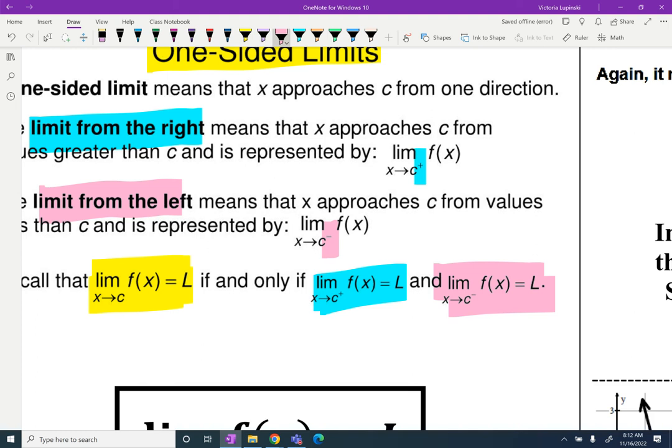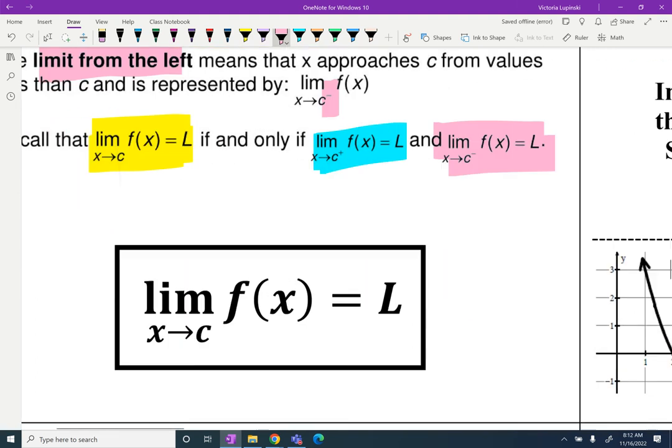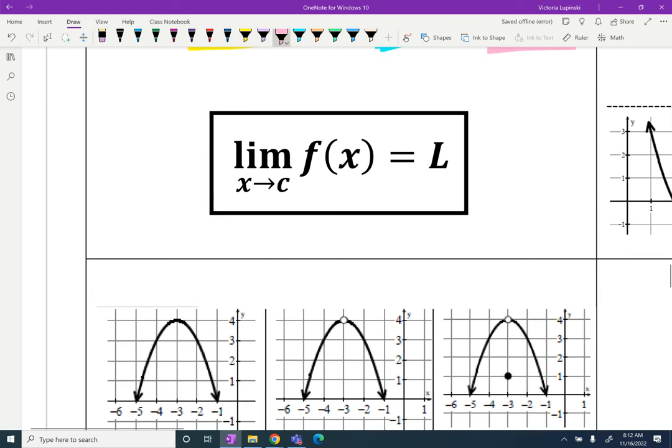So again, first look at the notation. LIM means a limit. As x goes to something, I have to tell you what the something is. I can put a little plus sign, which means from the right. I can put a little negative sign, which means from the left. The f of x just means the function. Sometimes it's just f of x, and sometimes it's actually an equation.